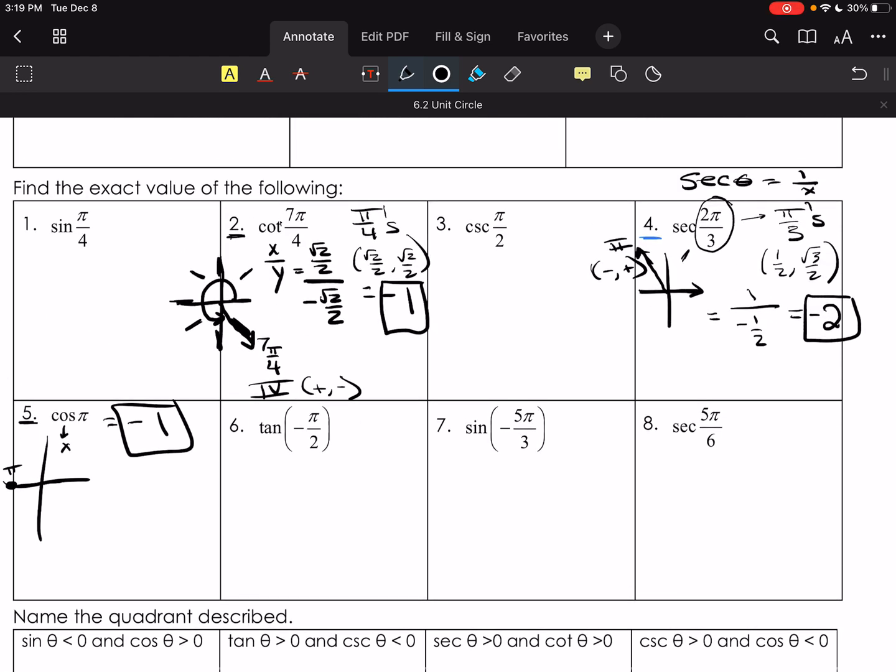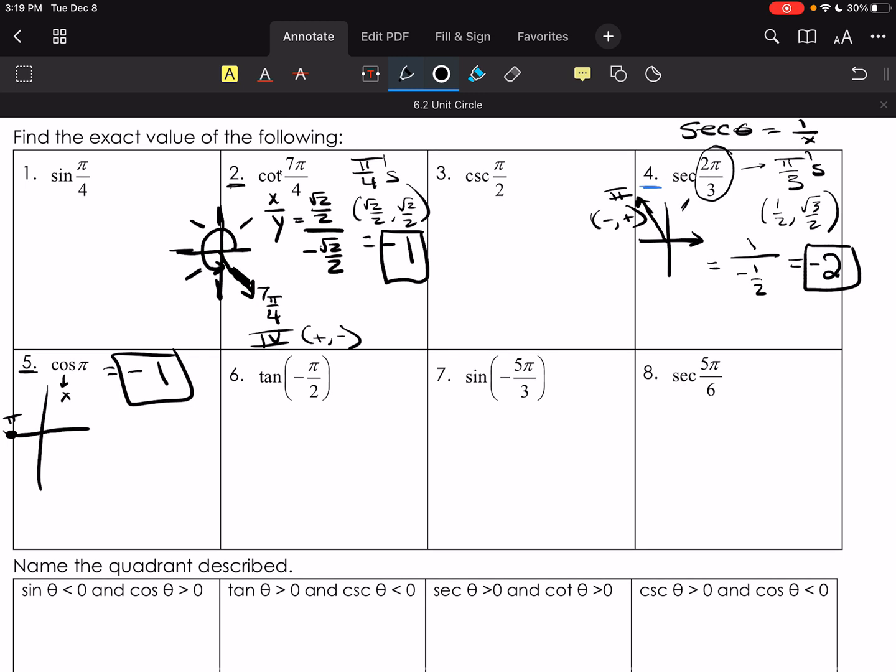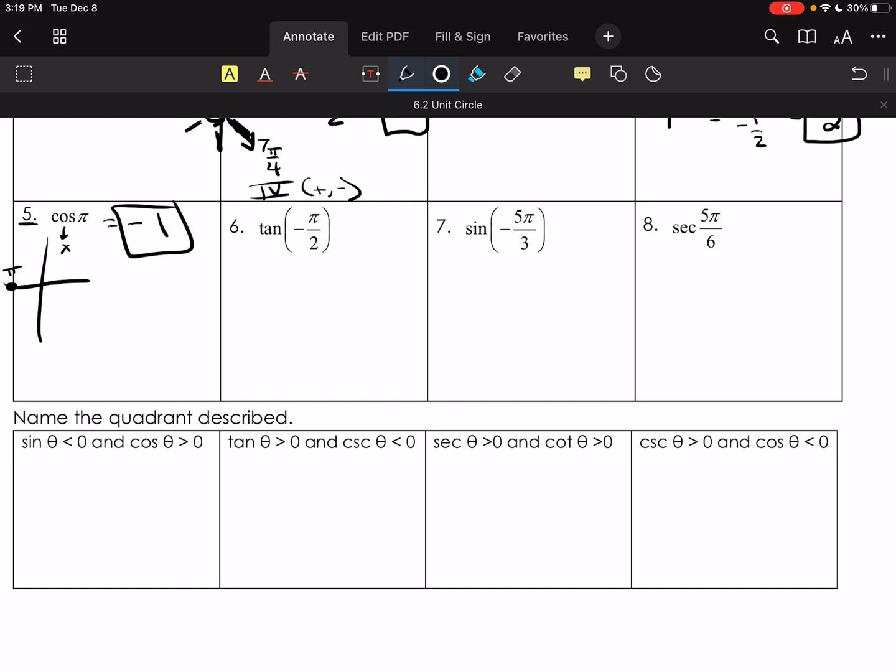And again, there's a bunch of practice problems here for you to try. I'll include them on the key if you want to check them out there. And we'll go over more of these in class, but I don't want to spend too much more time on this because it's taken a while. The last little part to talk about is just describing the quadrant based on what it gives us. So it's always going to give you two pieces.